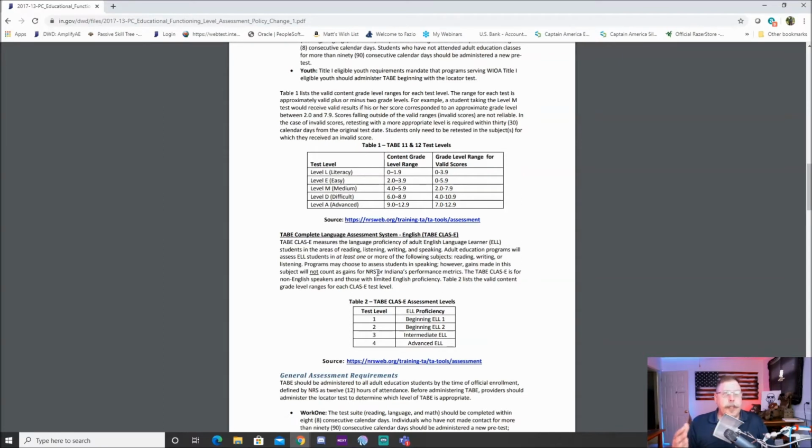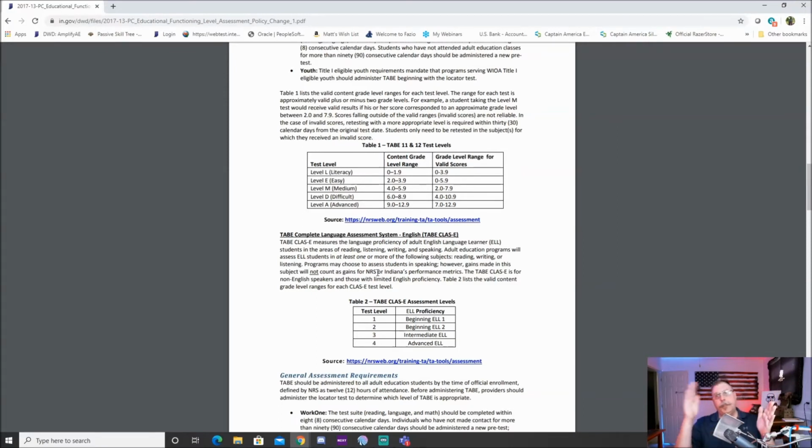With the changes to table 11 and 12, the score ranges within the test now are much broader, so it's easier to test the students. If you're not familiar with ABE testing and TABE testing, the older tests were much more narrow. They had valid range scores: if a student got this many questions right, they were good, and if they didn't get this many right, they were bad.